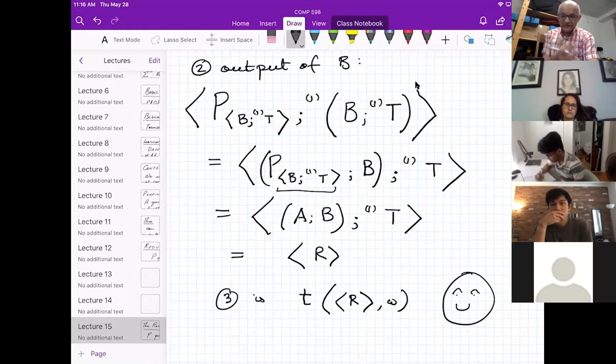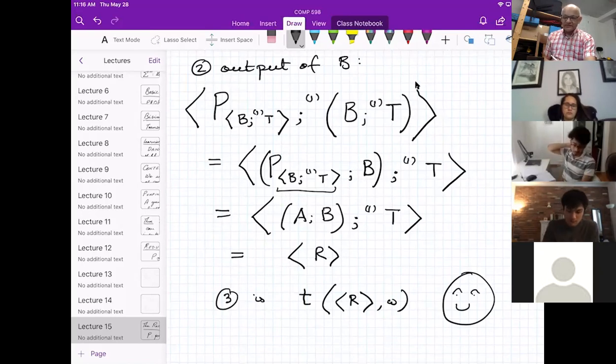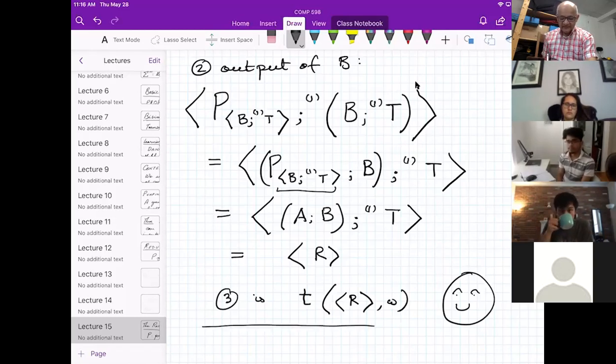Okay, so I have explicitly shown you the machine R. I've done this fairly trivial calculation. And it says R does exactly what it's supposed to do, which is run T on the source code of R with W. So you see, nothing magical happened. But now the ability to access your own source code is built into ordinary Turing complete programming languages.